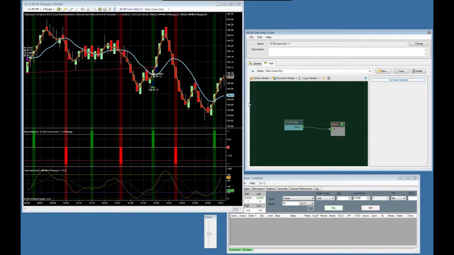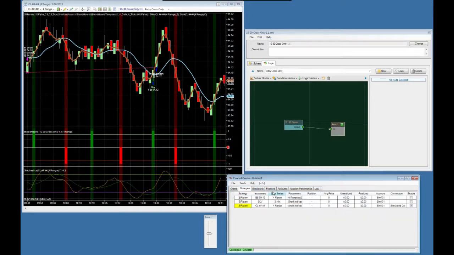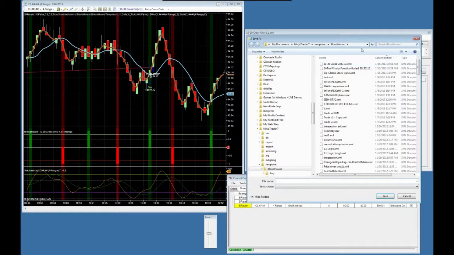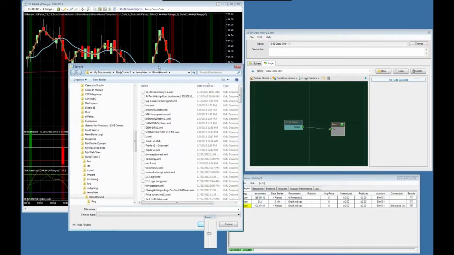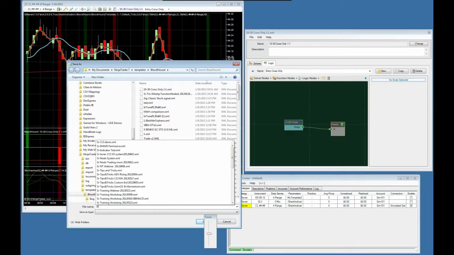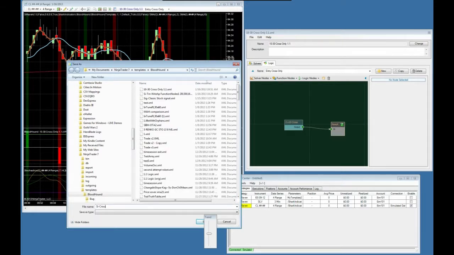Okay, so at the moment we do not have any stops in place. That's probably not a good thing. So let me just throw some in there real quick. So that means we're going to have to. Actually, I should have saved it as something else. I just saved over the crossover file. But let's save this as SI cross example.